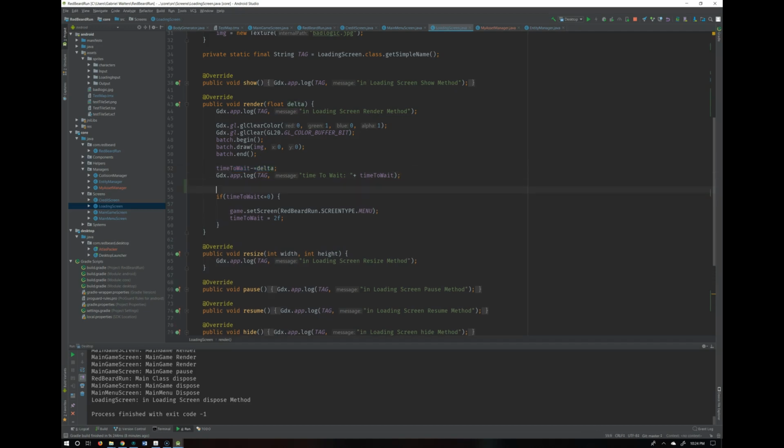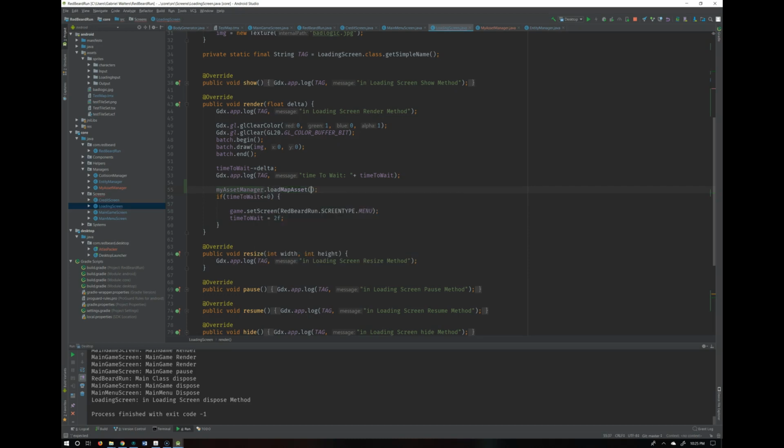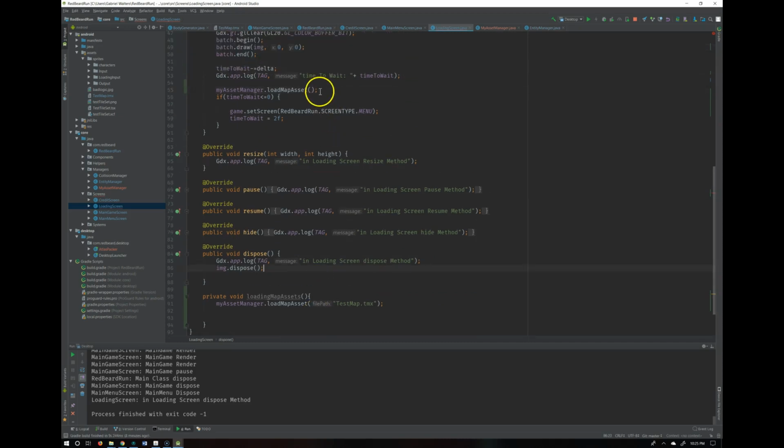So let's load our assets. My asset manager dot loadMapAsset. Oops, that's not what I want. Loading map asset. There we go.